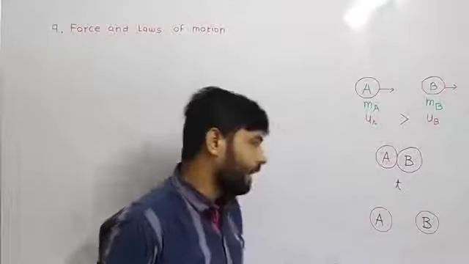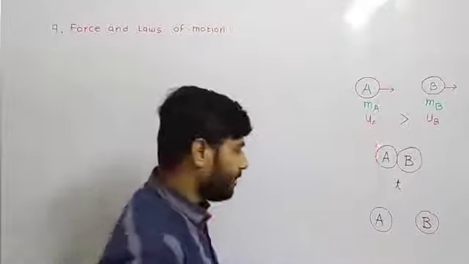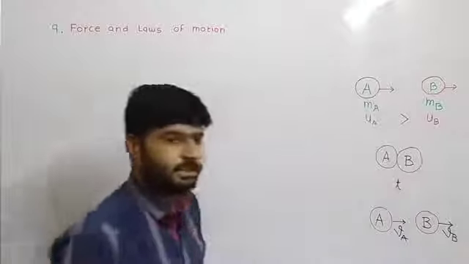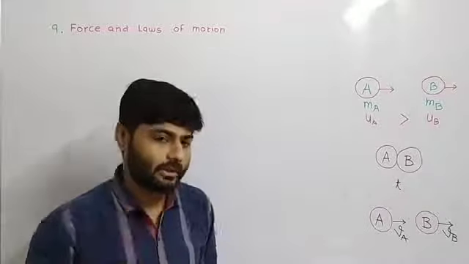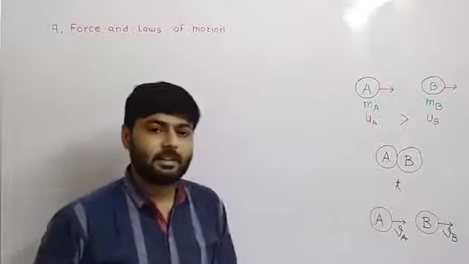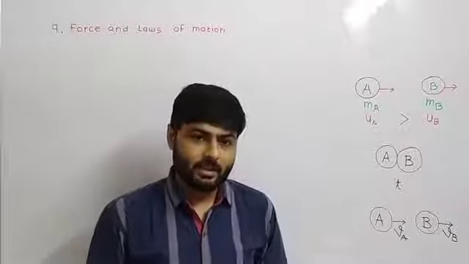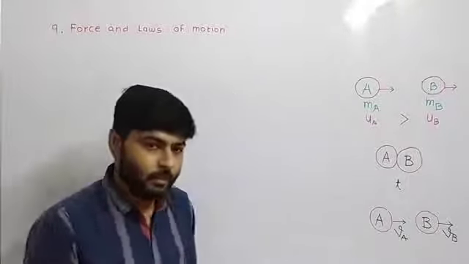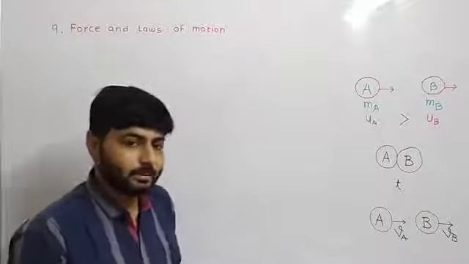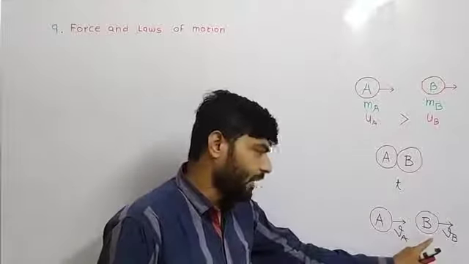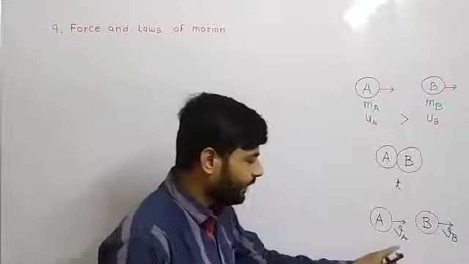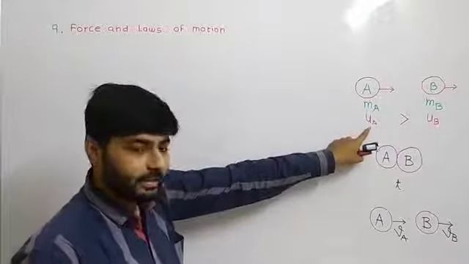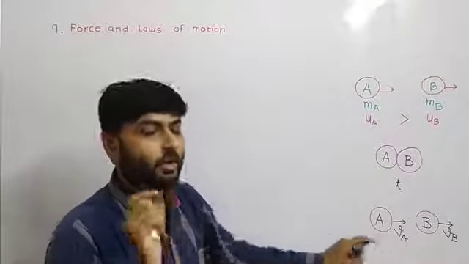Now the balls do not have the same velocity as before, but they have velocities VA and VB, which means there is a change in velocity after collision. When we see an accident, with a bike or car colliding, do you think after collision they move with the same velocity or speed? No, their speed will change. So here the speed of balls A and B will change, and we denote this new speed with VA and VB. This is our initial speed and this is the final speed or velocity.